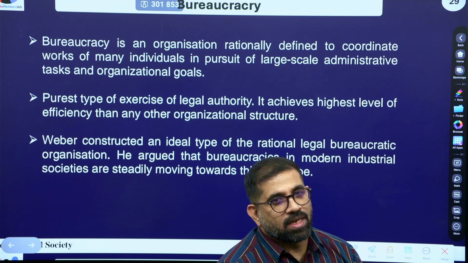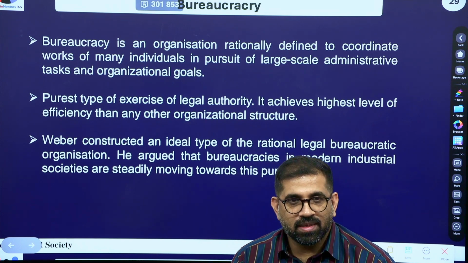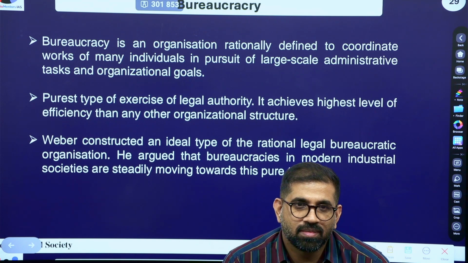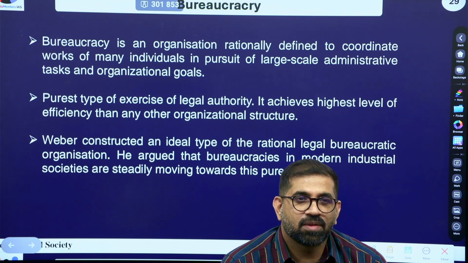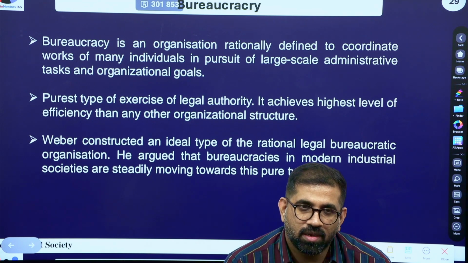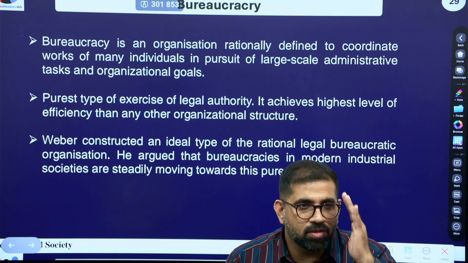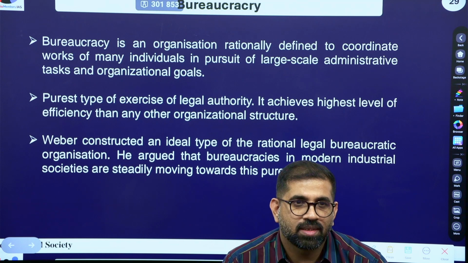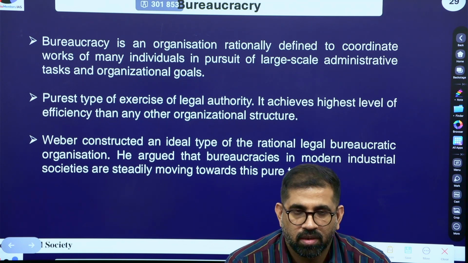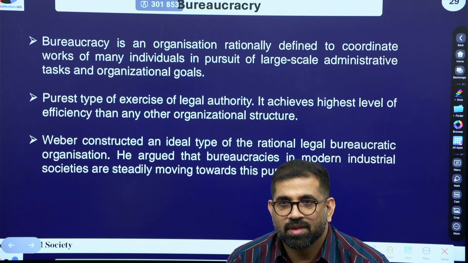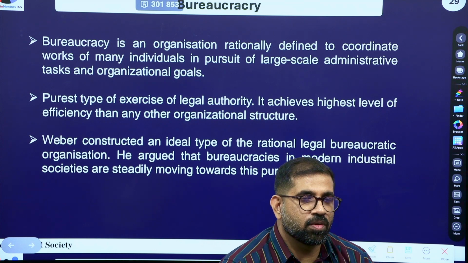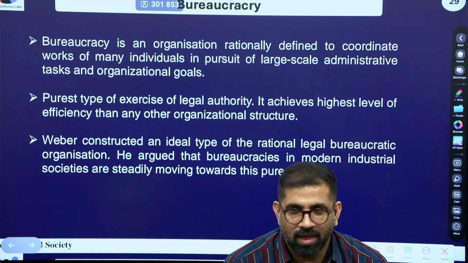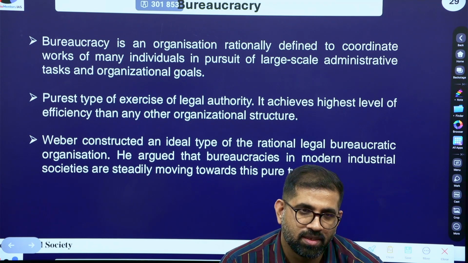Yeah, the iron cage of rationality. According to Weber, excessive rationality in bureaucracy will make bureaucracy an organization without spirit, right? Because everything will be based on rationality, everything is impersonal, formal. As a result, it will lose its own spirit. Then bureaupathology, because bureaucrats will be mostly engaged in following the rules and regulations rather than focusing on bringing change.